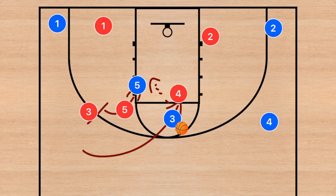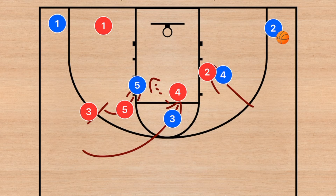If this collapses the defender, we can kick the ball out to player 4 for the 3-point shot, or he can attack, collapse the defender, and kick the ball out. He could also be cutting backdoor for a layup — there are a lot of different options. Read and react: teach your team how to move off ball and you can add these extra things in without them even thinking.